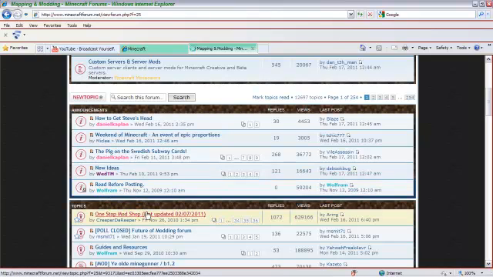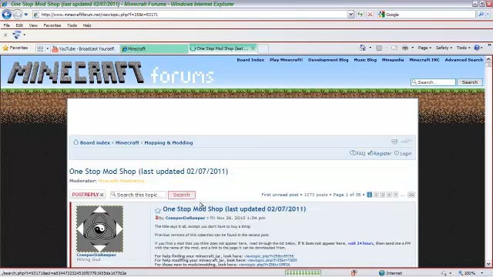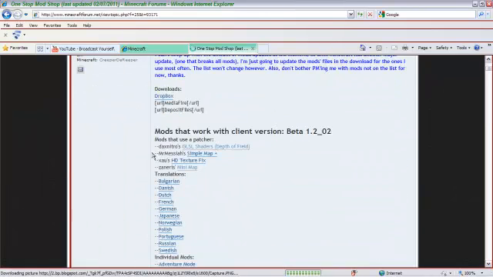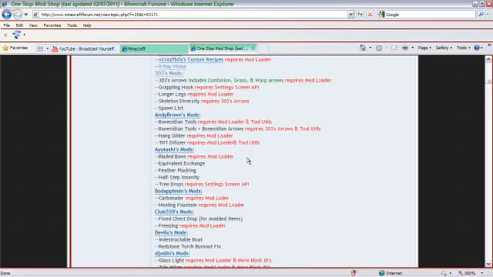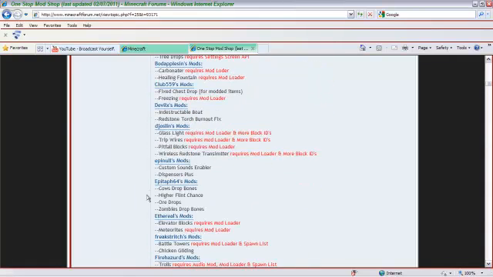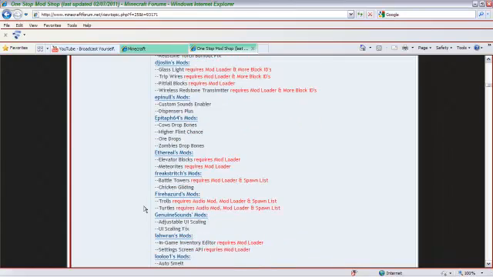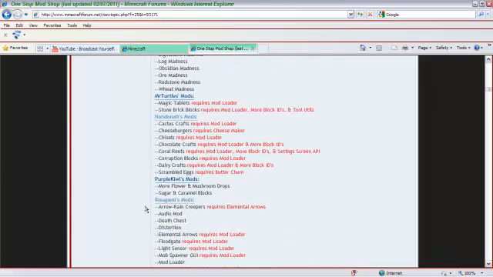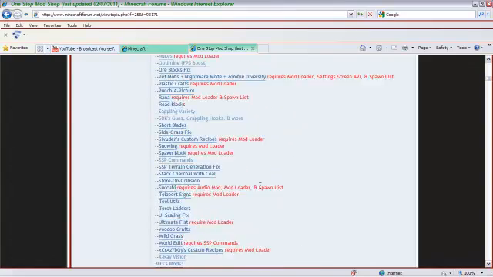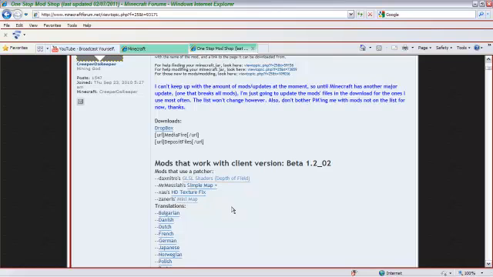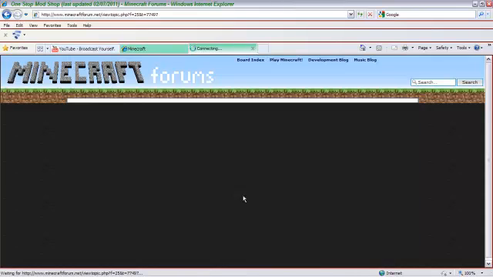One Stop Mod Shop. What you do is click on this, and then it'll show you all of this stuff. Scroll down all the way to the bottom-ish or about here, and then look around. There's Risugami's mods. ModLoader, that's what his mod is called. There's a whole bunch of other mods of his. And this is pretty much the way that you install all mods. Well, not really. And then Xanurus's minimap, click on that.